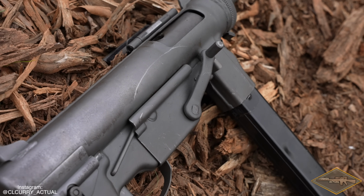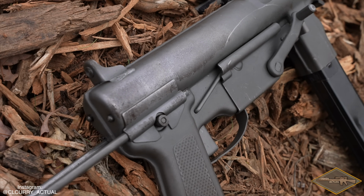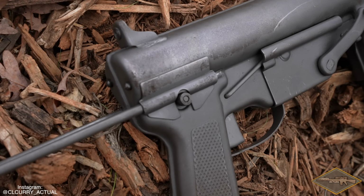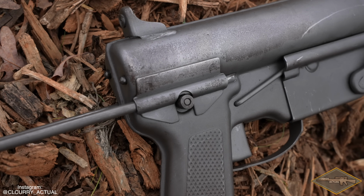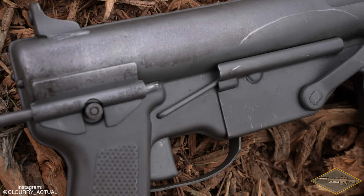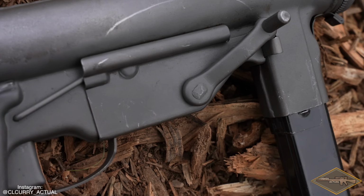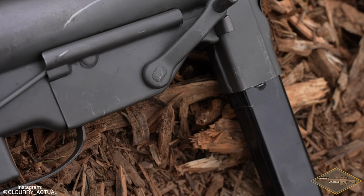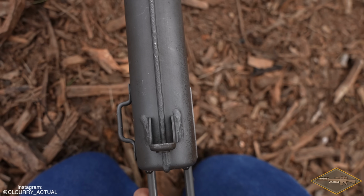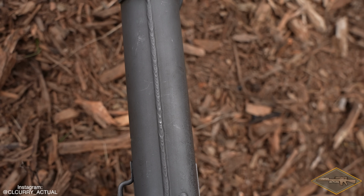There's essentially two American variants of the M3. Of course, the M3 and the M3A1, along with a couple foreign copies and variants. Copy the homework and change the answers a little bit, but we only care about the Americans, right? So the M3 and the M3A1 came very late in 1944 to mid-1944. Now the M3A1 came with some tasteful updates. Now this, what you see here, is the OG original M3. A total of 606,000 of these Bad Larrys were built. So there was definitely a lot of them out there.